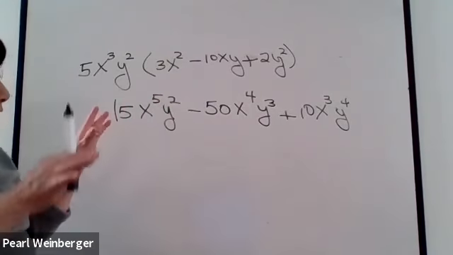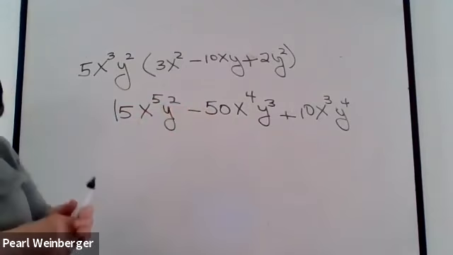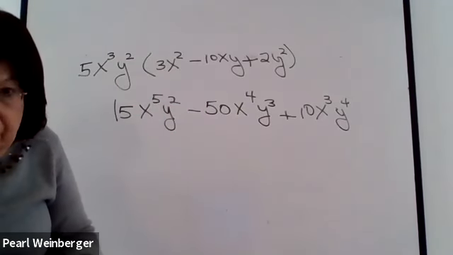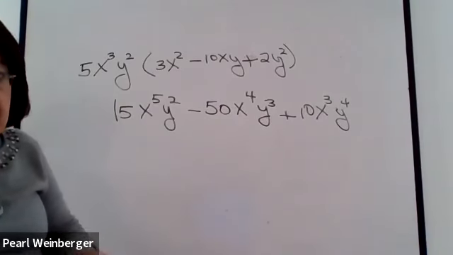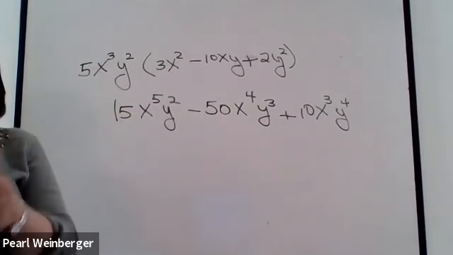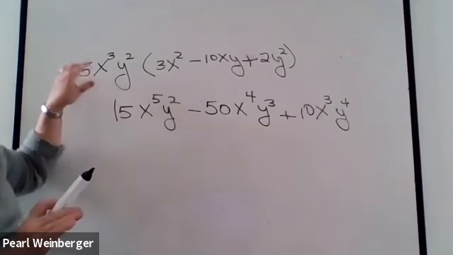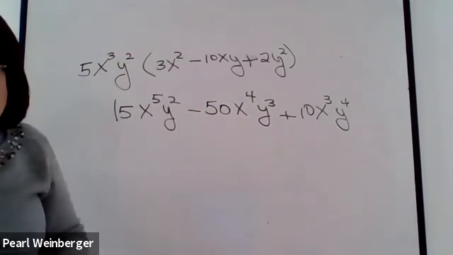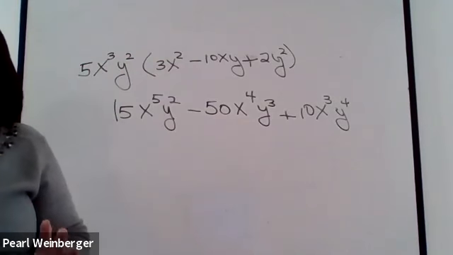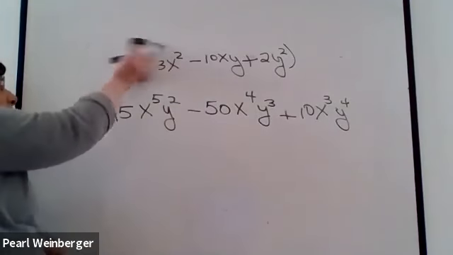When you're talking about like terms, things that can be combined, the only thing that can be different are the coefficients, the numbers in front. Is there anybody who has a question about this? Okay, then let's go on to the next step. We started out adding and subtracting like terms. Then we started talking about multiplying monomials. And then we went to multiplying a monomial, a single term, times a polynomial. So now we're going to go on to the next step, which is to multiply two polynomials. Let's see how we multiply two polynomials together.